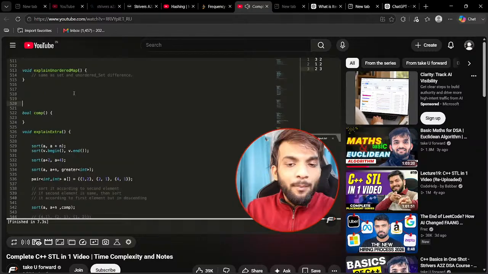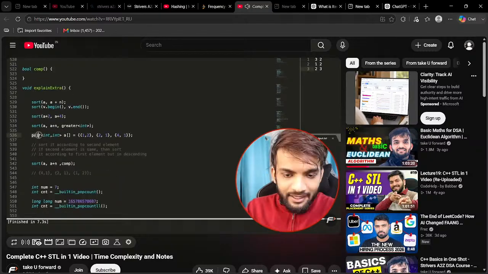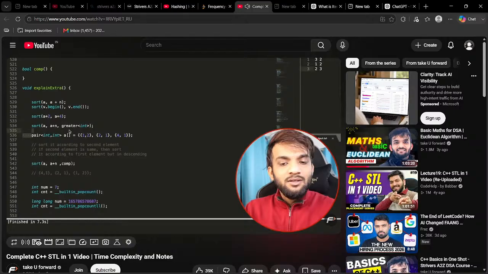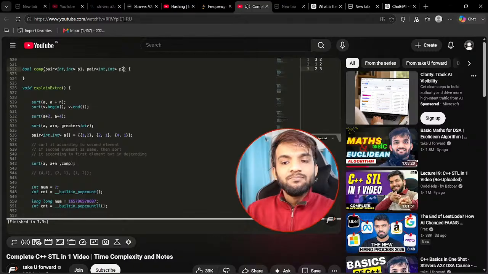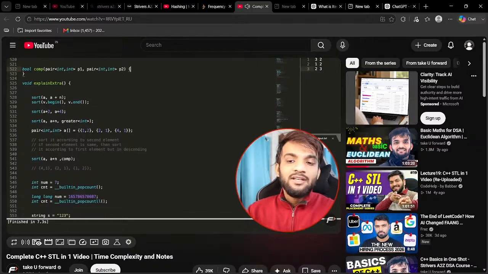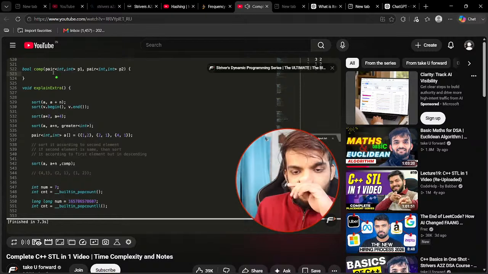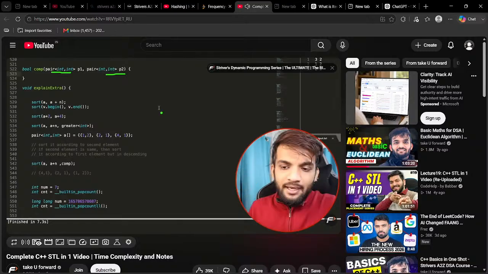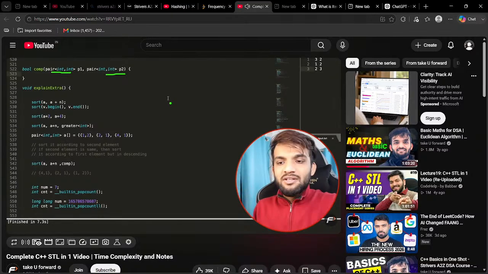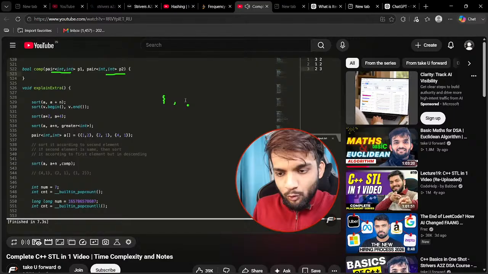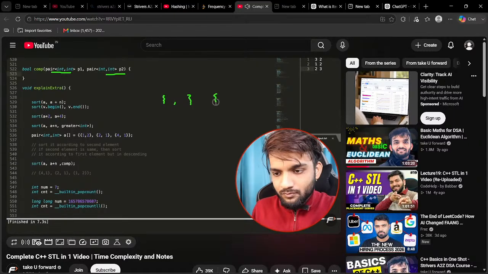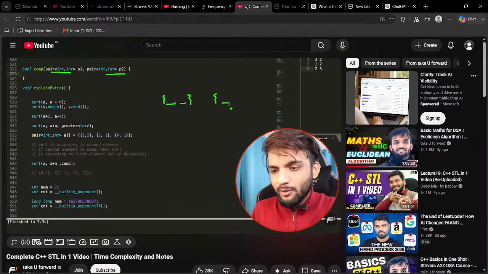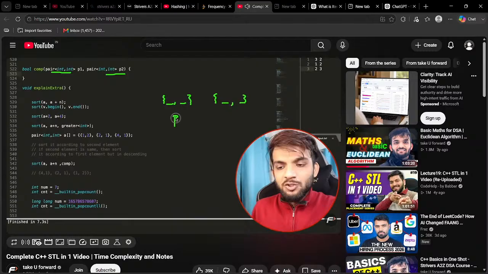Now go back and see what data type you had. The data type, if you see, was pair of int. Just copy paste and have a couple of parameters, pair 1 and pair 2. This is the first thing that you'll do. Now please understand that this is pair 1 and this is pair 2. So forget about the array, and think of just two instances where you have two pairs. This is P1, this is P2.